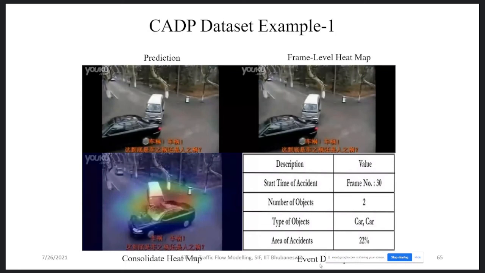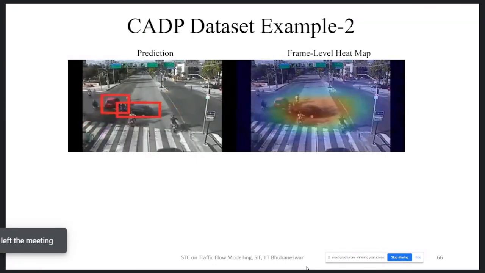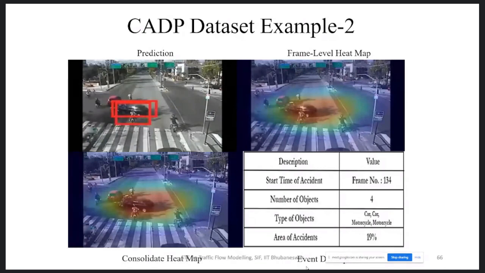So that can lead to detecting the severity of the accident based on the area. If you know that a large portion of the frame is affected, then you can use it as a metric to estimate the severity of the accident. Okay, so this is one example. You can see the other example, and the final outputs are coming like this. So these descriptions are automatic descriptions. This can be helpful to the administrators to take quick decisions on how these objects have moved and who are the objects involved in this. So that is what we are able to do.